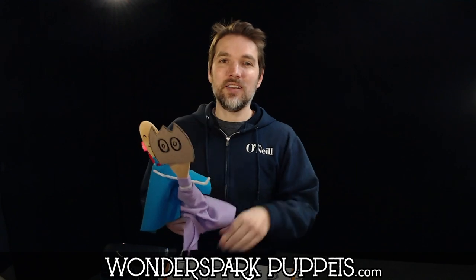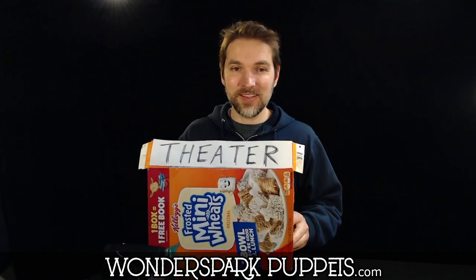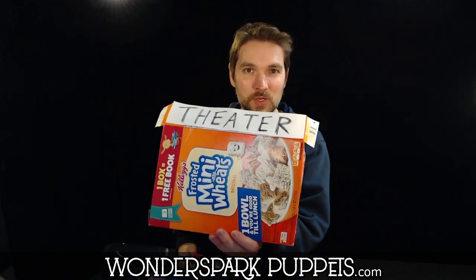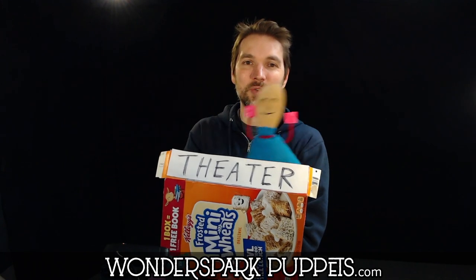But can we do better? Yes, we can. Here's what my puppet theater looks like. We made it right out of a snack box. It has these beautiful little wings, and the whole purpose of this kind of theater is that when you put it on a flat surface, you can have the puppets come up from behind — and it gives that much more of an illusion that they are alive. Like, how are they moving all by themselves?